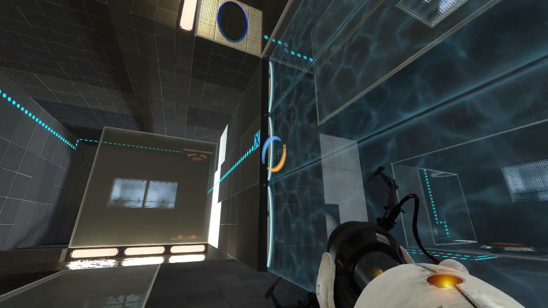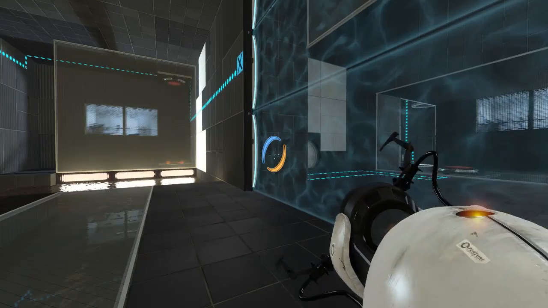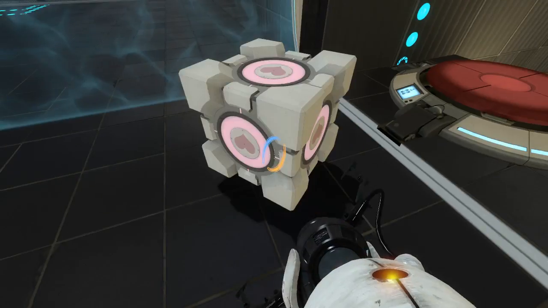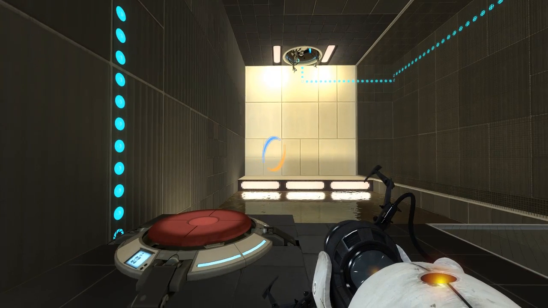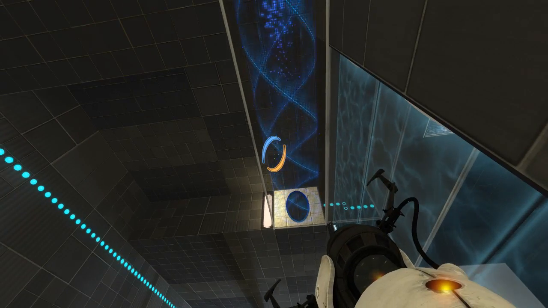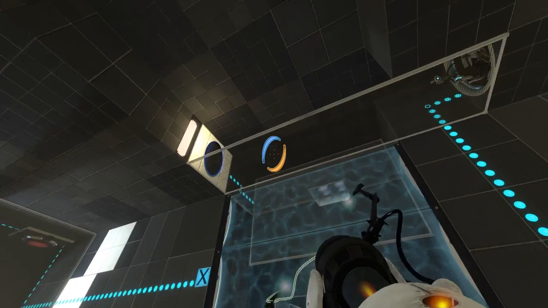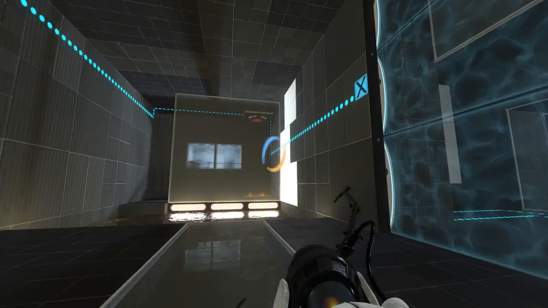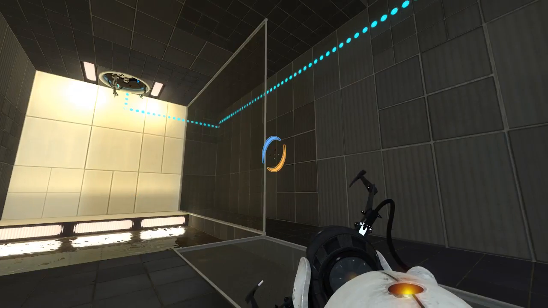So now, now what? Oh dear. How do I get the cube in there? Cause I can't throw it up there. I mean, I could. Technically, I'm a good thrower. Oops. I could. If I really wanted to, I could throw it up there, but pretty sure that I'm not supposed to do that.